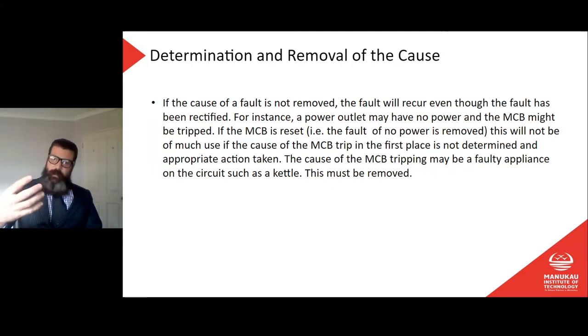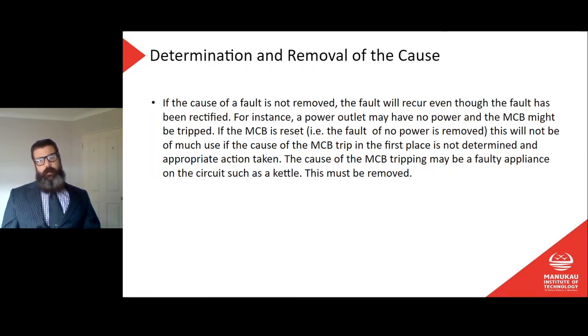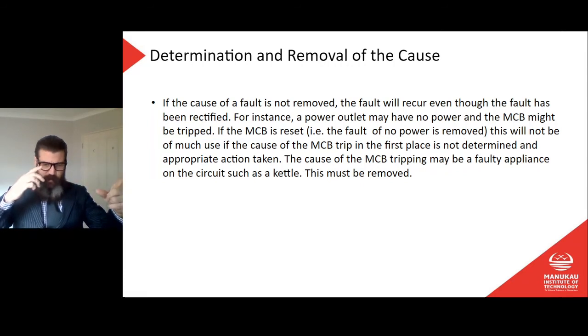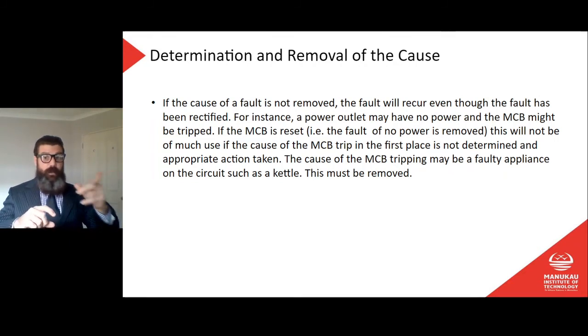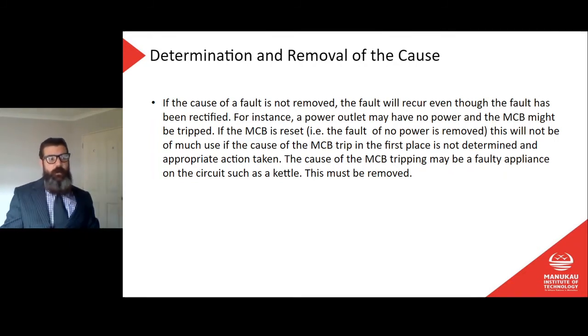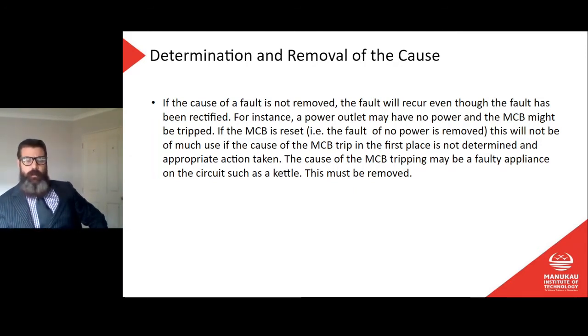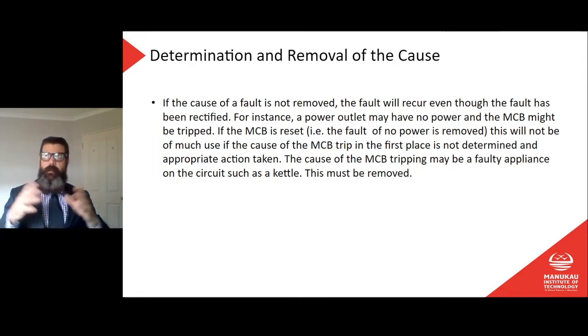So when you're rectifying stuff, and this comes up more often than you would think, and I've done it so many times, I'm a dumbass. I'll get this idea in my head and go, okay, it could be this, or it could be this, or it could be this. Well, if I just adjust that and change this over, and I've got an old one of those in my van, which I'm pretty sure is good, so I'll swap that over. And then you do that real quick, and then you switch everything back on and go, cool, it works. Right, what was the actual fault? I have no idea. So don't be dumb like me.